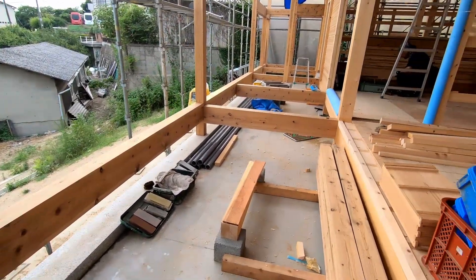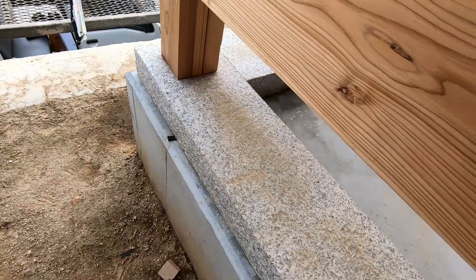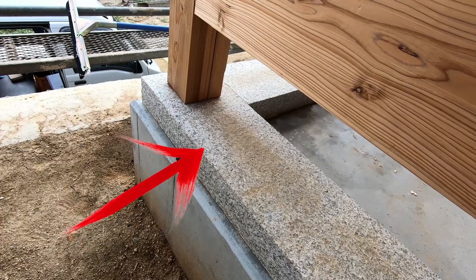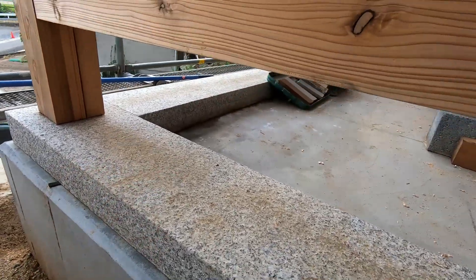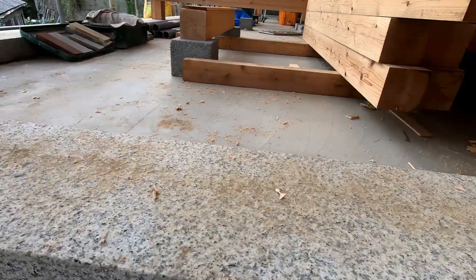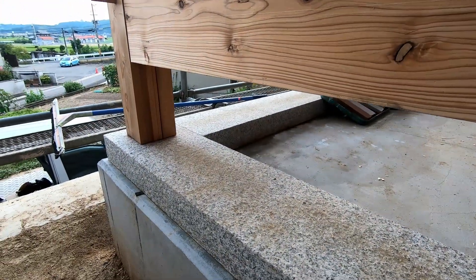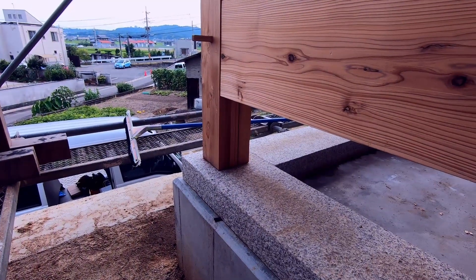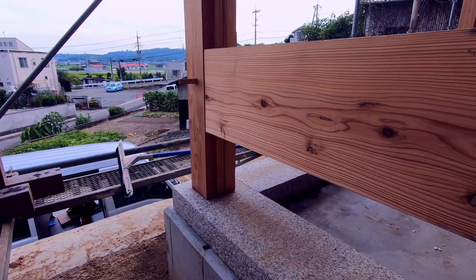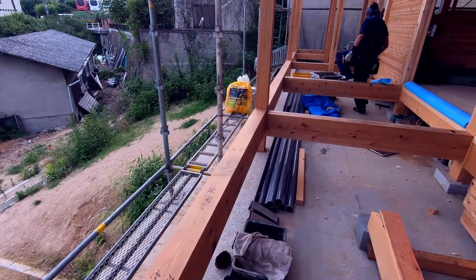We'll start down here at the foundation level. The whole structure rests on these stones which are called soseki. Traditionally they'd be river stones with smooth tops, and we used these heavy pieces of granite which I hauled in one million degree heat with my boss. They're epoxied down to the concrete foundation and that supports the whole structure. So if there's an earthquake, the house just kind of shimmies — there are no anchor bolts or anything like that. They've done pretty interesting tests with giant shake tables and the house just does a little dance and it doesn't fall down.